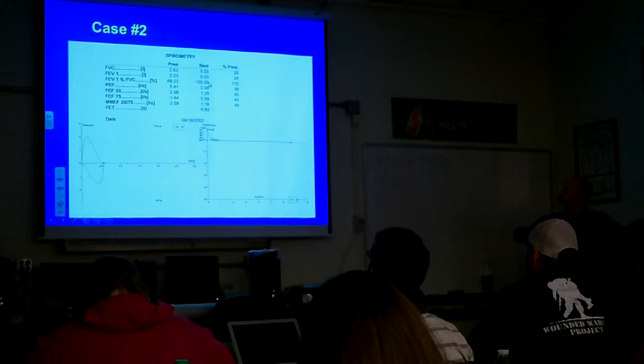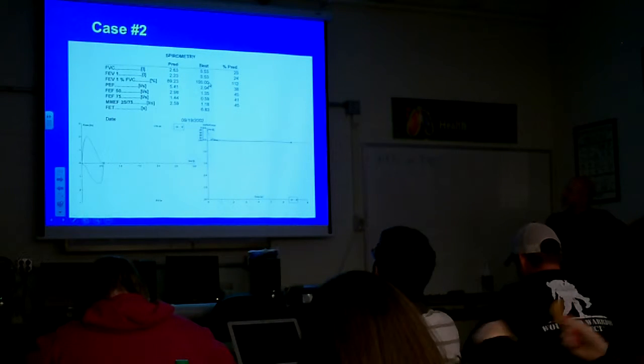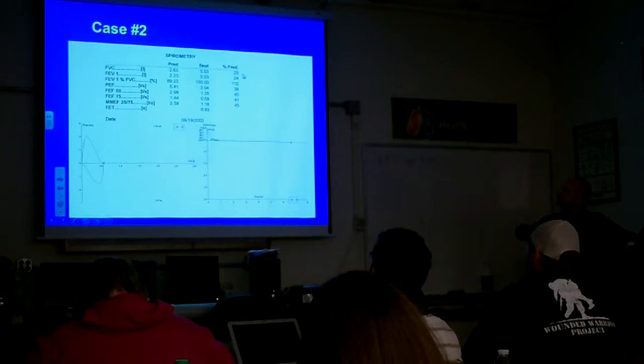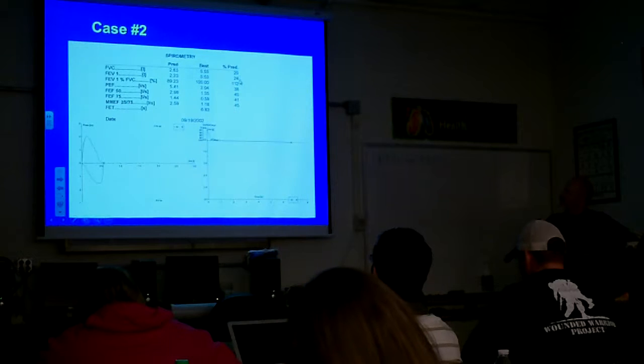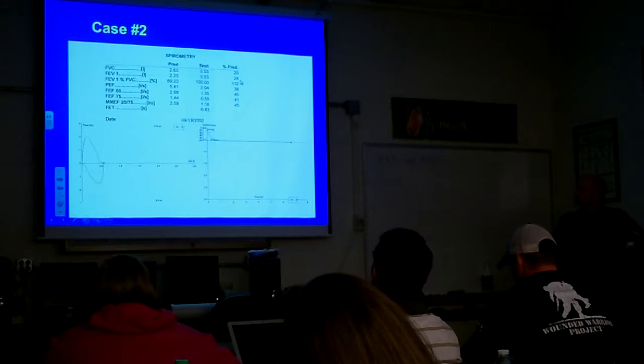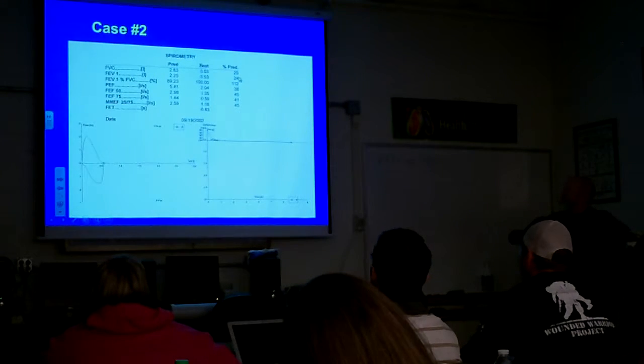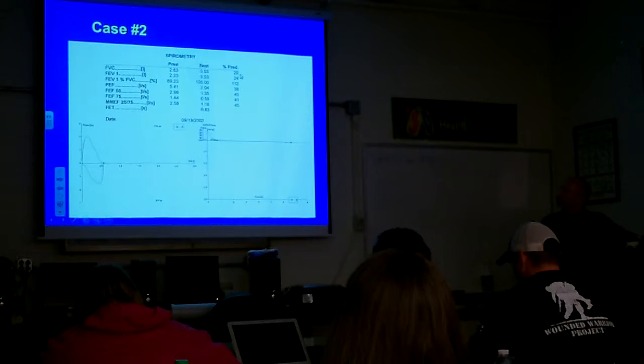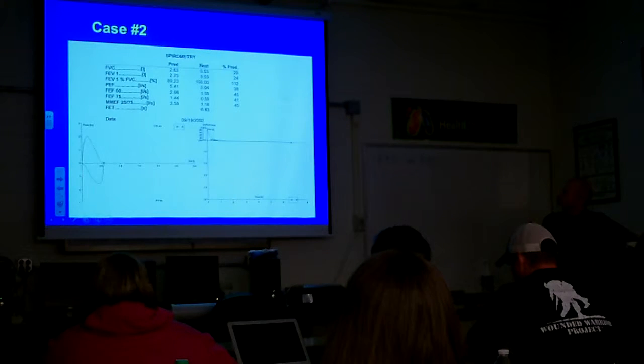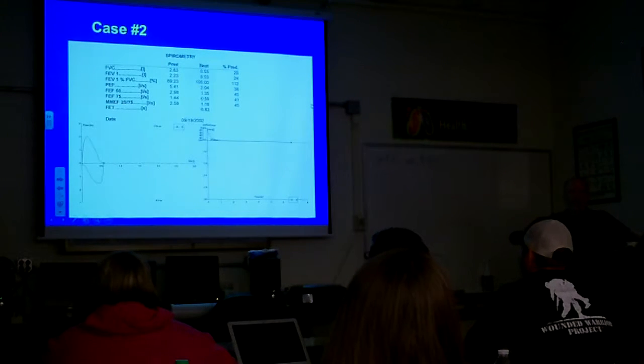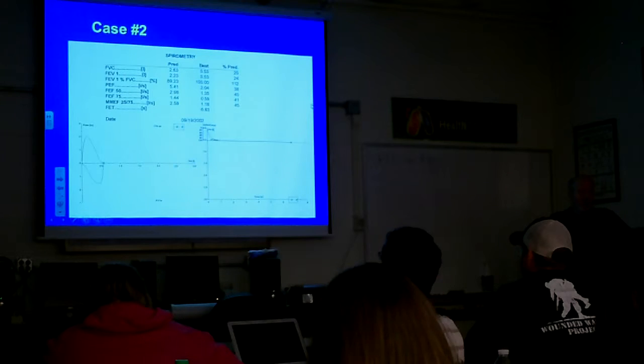That's really good, right? So then the next thing I'm going to do is go up there and look at my forced vital capacity. What's that? 20% of predicted, right? And if you look at the FEV1, it's 20% of predicted, right? And so right away, of course, you generally want to look at everything here. The peak flow is like 38% of predicted. I'm not really going to look at this. So what would you consider this one to be? There's no ifs, ands, or buts about this. It is a restrictive lung defect.